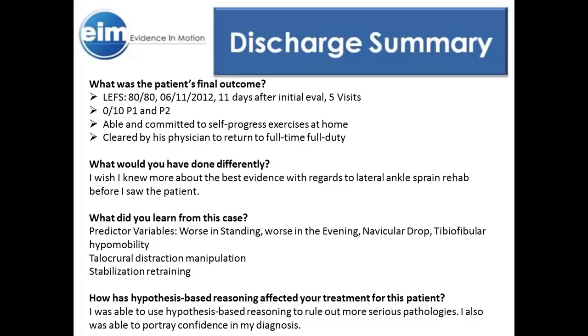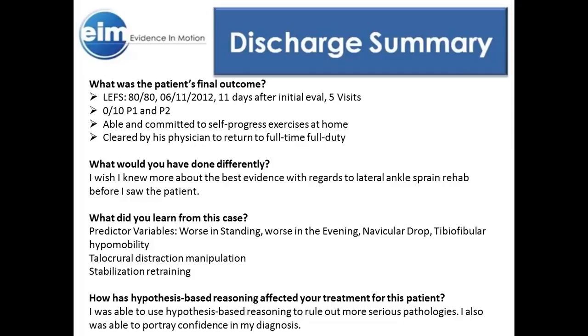So at discharge, his Lower Extremity Functional Scale was 80 out of 80. It was just 11 days after the initial eval, so 5 visits later. He had 0 out of 10 P1 and P2. He was able and committed to perform a self-progressed exercise at home, and he was cleared by his physician to return to full-time, full-duty work.